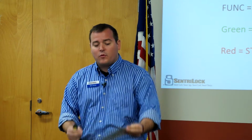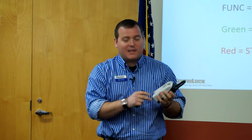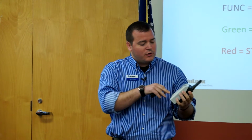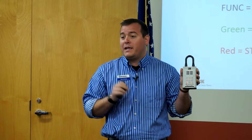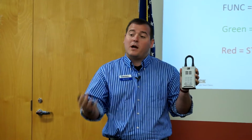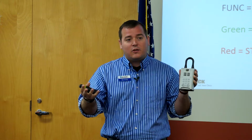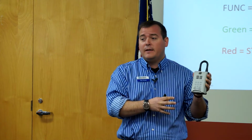Right now, I want everyone to pick up their lockbox and press the enter key. You're going to notice it lights up, it beeps, you can see it in the dark. You're also going to notice above that 3 key there is a blue icon that is blinking. Everyone see the blue light that's blinking? That is the Bluetooth transmission turning on the lockbox. So these lockboxes have Bluetooth to connect to your phone, much like your hands-free in your car, or maybe a Bluetooth headset. Same technology.